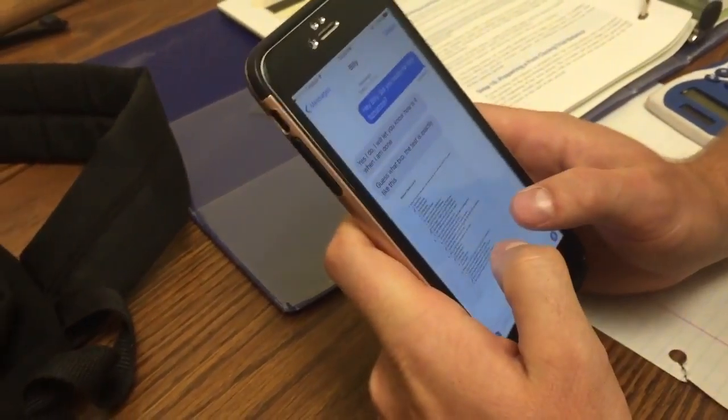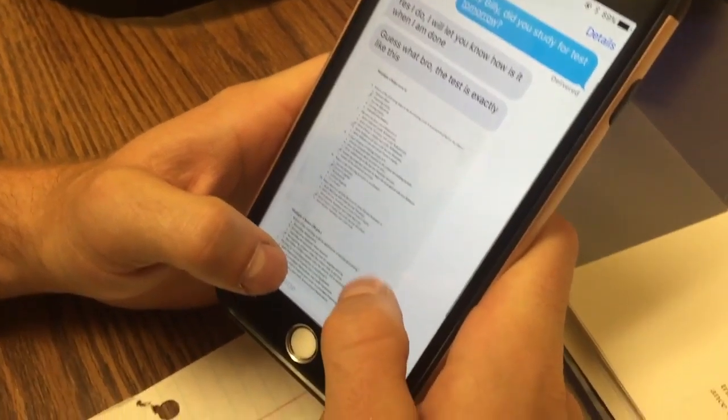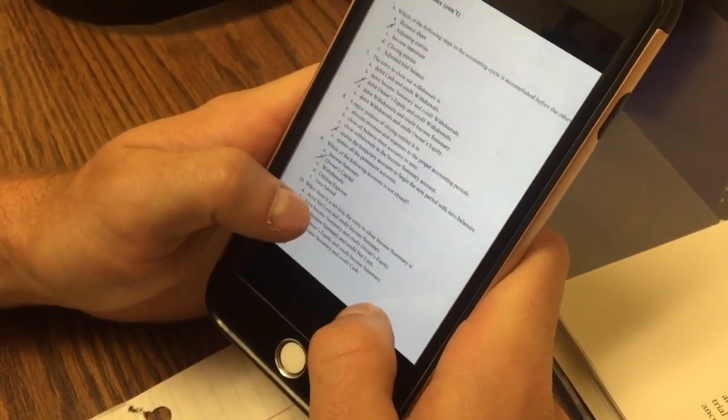Mike's friend Billy has the same professor for the accounting course, but his class time is an hour and a half before him. Billy is good friends with Mike and will do anything to help his friend out. Billy knows Mike didn't study for his test and takes it upon himself to take pictures of the exam answers and text it to Mike. Now we will watch and see what Mike decides to do with this text from his friend. His beliefs and values will be questioned as he makes his final decision.